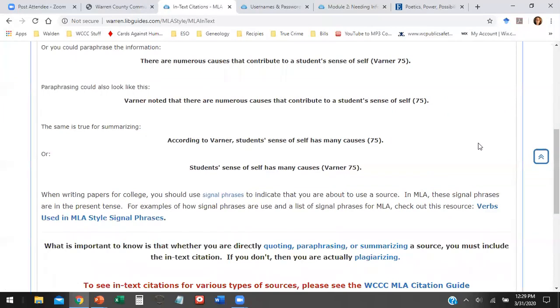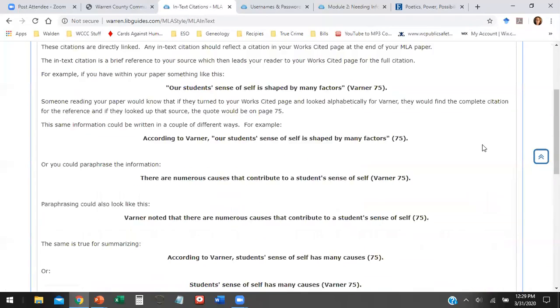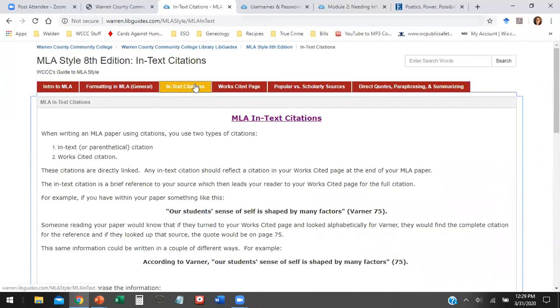Okay, it's going to give you examples of that and a little bit of information about those things on the in-text citation. Keep in mind that for everything you cite in your papers, MLA and APA, you have two different types of citations. If you have one source from the databases, let's say, you will have a citation in your references page or your works cited page, okay? But you will also have your in-text citation for that same source. So it's two different kinds of citations for every single resource you use in those papers.